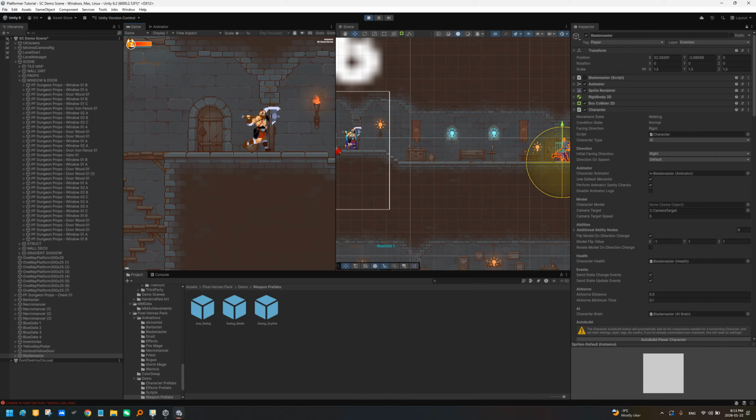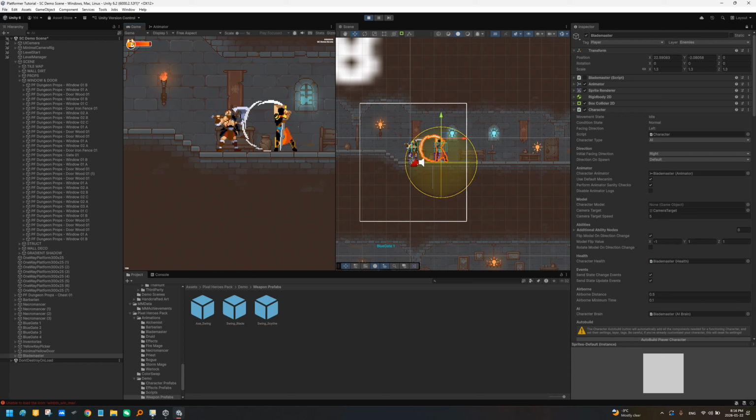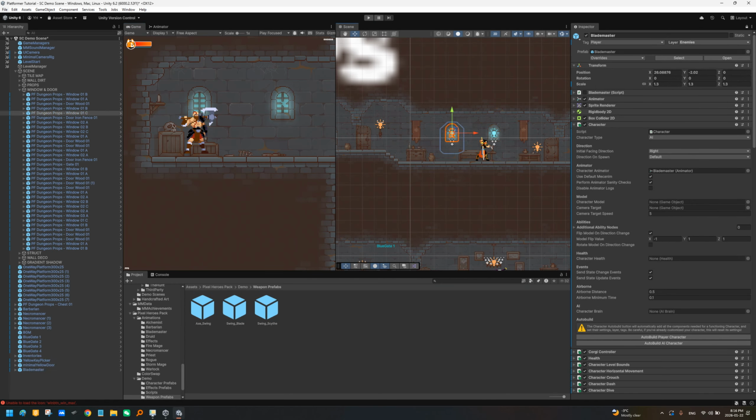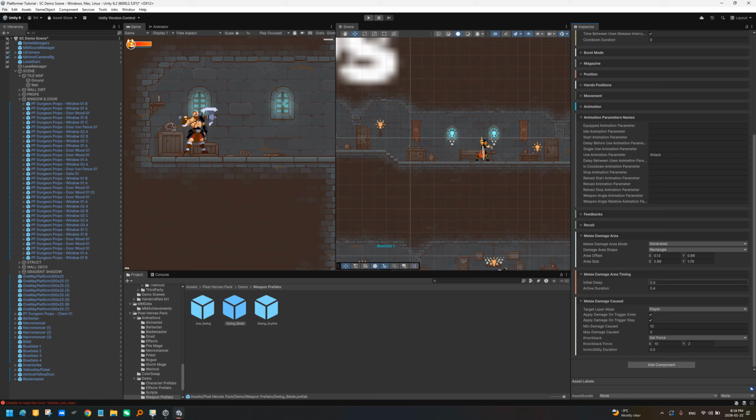Right now we are going to check whether the timing is perfect or not. As we can see, the timing is too early. Okay, so let's go back to our blade parameter. 0.4 is too early, so we can set 0.6 and have a look.